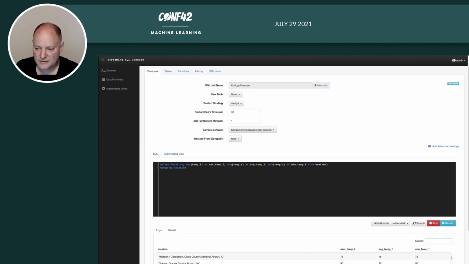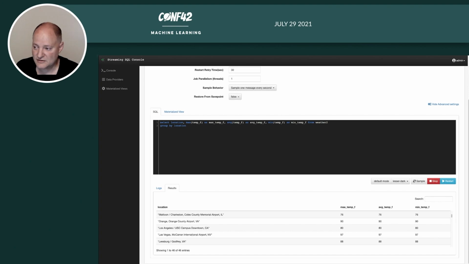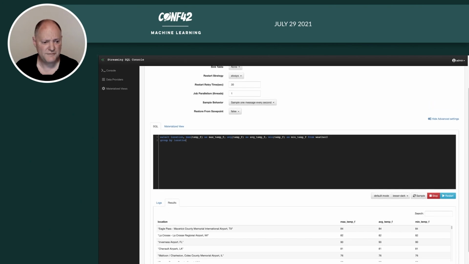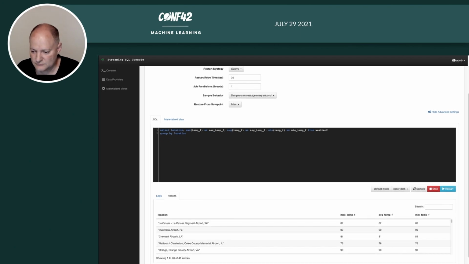Here I'm showing some of the results of my continuous SQL. So when I'm building this query, I could see the results. And this one, if you notice, if you've worked with SQL before, looks pretty familiar. I'm grabbing a location. This is, wherever that airport was that they took the weather. And I want the max temperature in Fahrenheit, the average temperature, minimum temperature. And I'm just displaying them here.